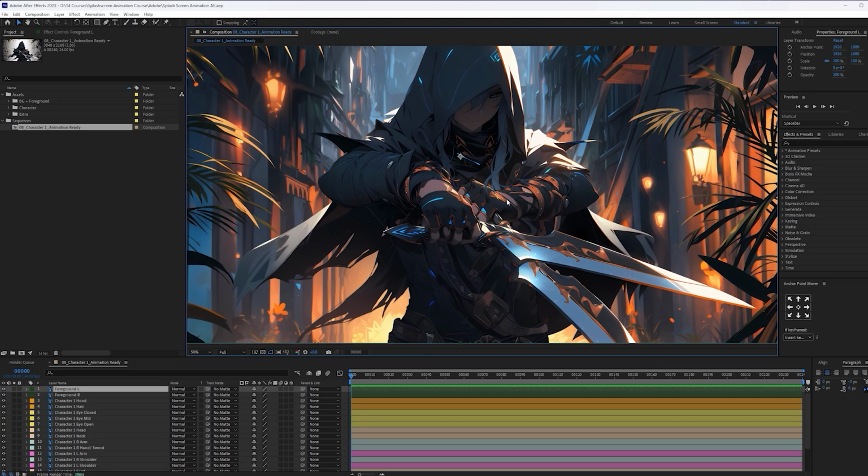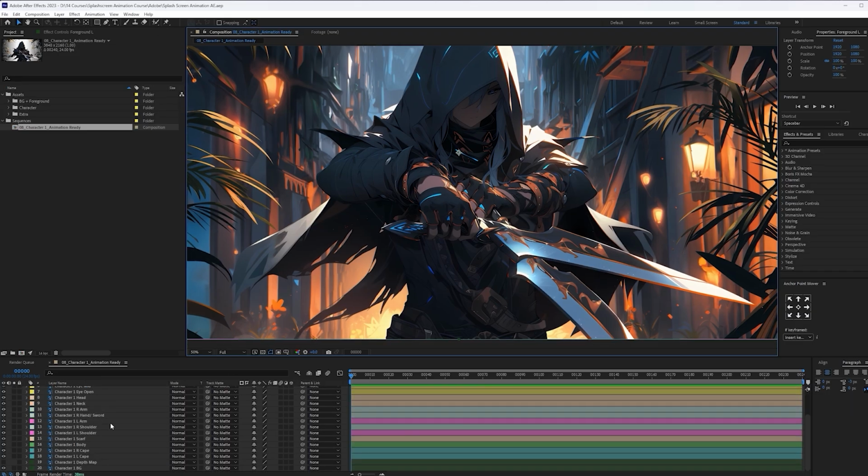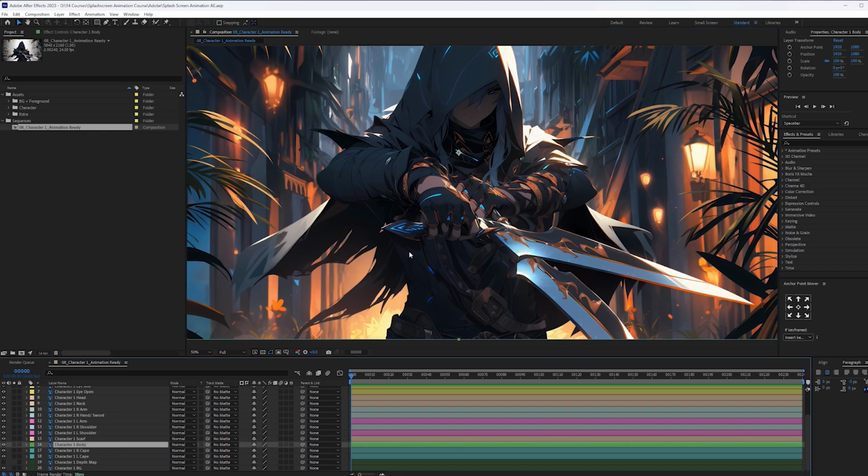Now, the final tool that we'll be using in this video is the Anchor Point tool, which you can bring up with Y. Why is the Anchor Point tool Y? I have no idea, but if you ask yourself that question when you need it, you'll never forget it. Again, all of those tools are accessible from the toolbar at the top. So with the cursor tool selected, which is V, go down to your character's body layer and select it. Then change to the Anchor Point tool.